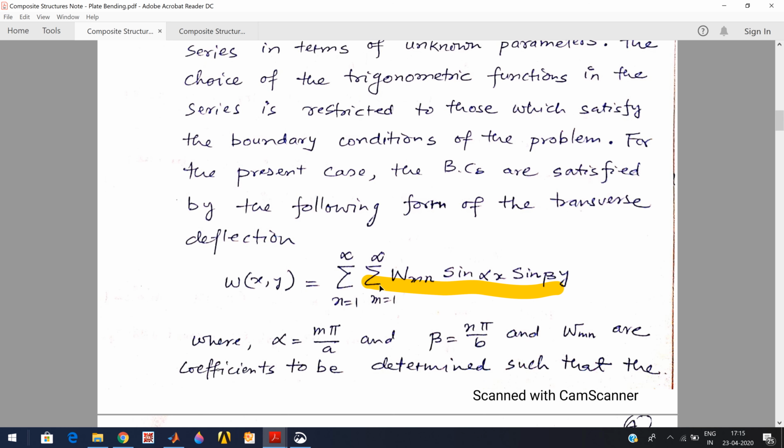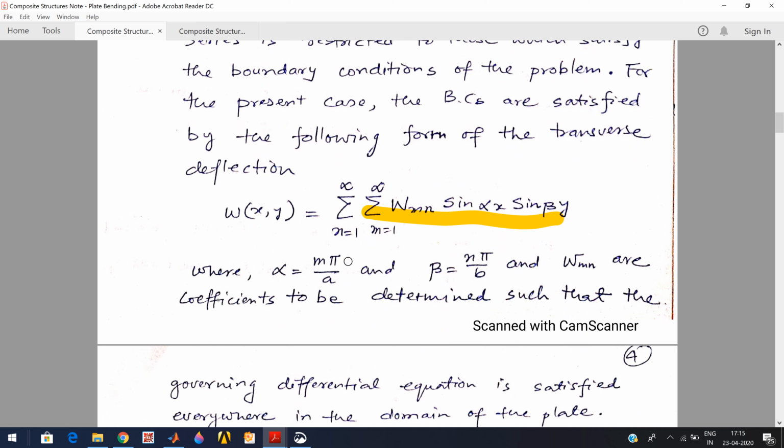And here you have one undetermined coefficient in each term, Wmn, which we have to find out, and we'll see how we can find out. And here alpha is m pi by a, beta is n pi by b. So this is how this double sine series is defined.